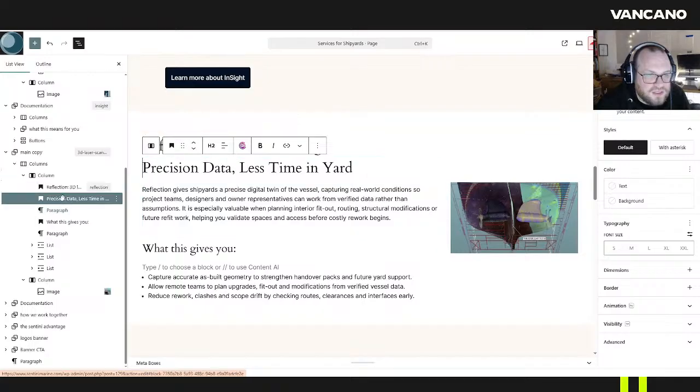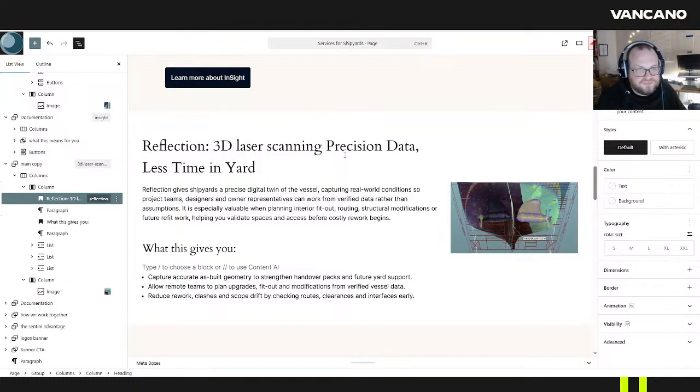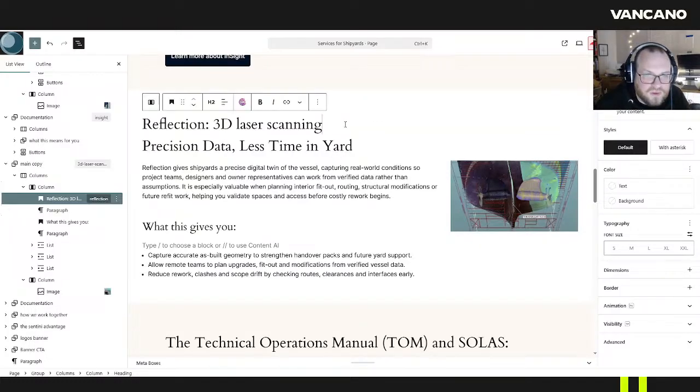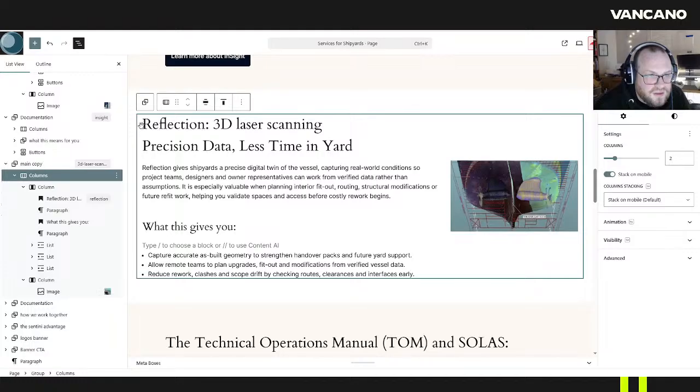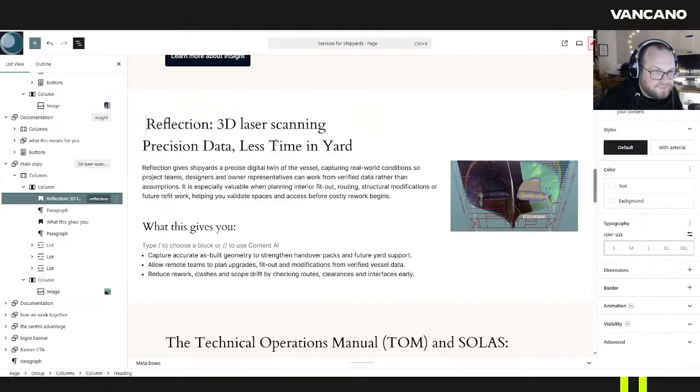Why is that two H2s? There we go. Let's make it one H2. That'll make life easier. So then what we're going to do is add a row. Come on, WordPress.